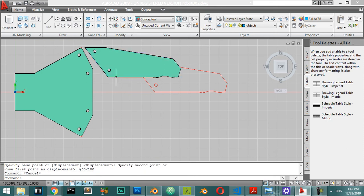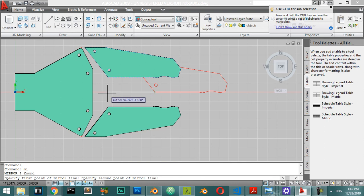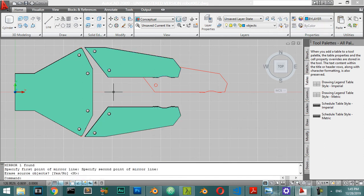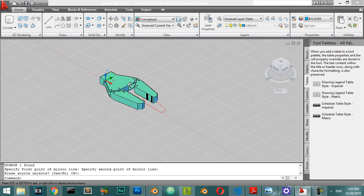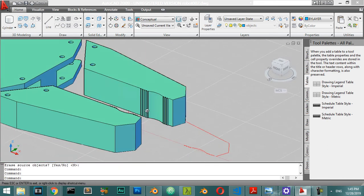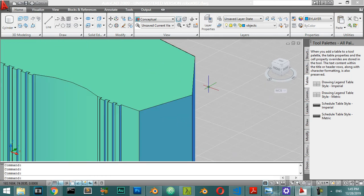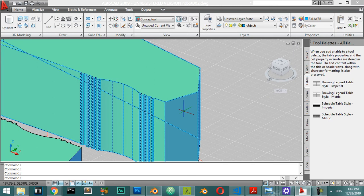Now we will make a mirror. The first point here, second point here, and also from here — and we are now done for the first part of our geometry. If you want to go further to the next step, you can go for making some adjustments. In this viewport you can select the Fillet tool.